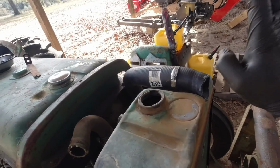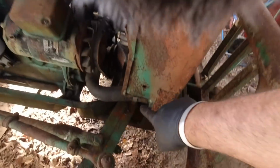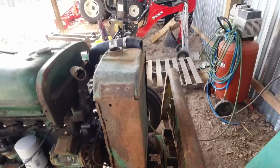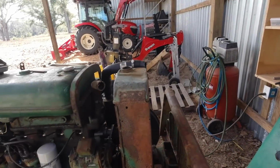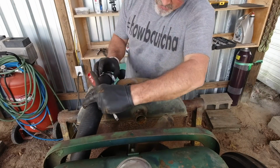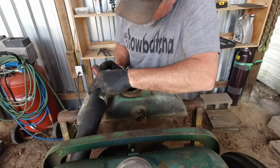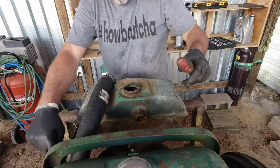What I'm gonna do now is I'm gonna tighten this hose down, put this hose on, tighten this hose down, and I think that's gonna be it. And we can put some water in there and see what's up. Oh, I know one thing we do gotta do is secure the radiator to the actual frame of the tractor itself with these bolts here.